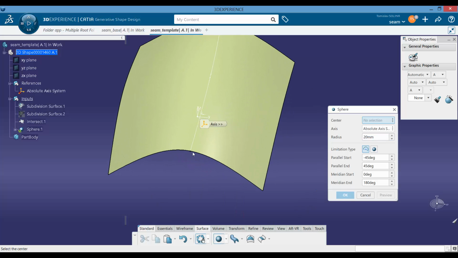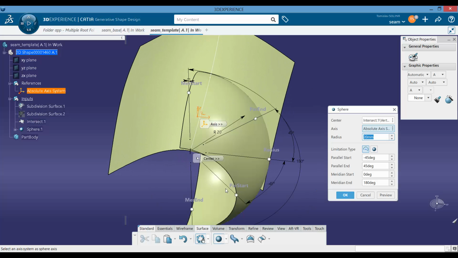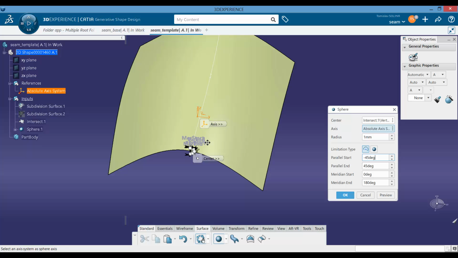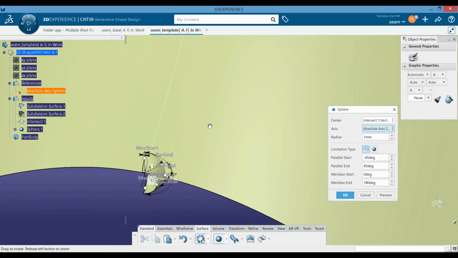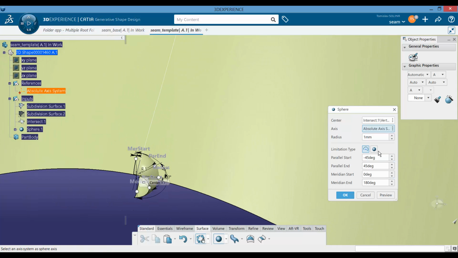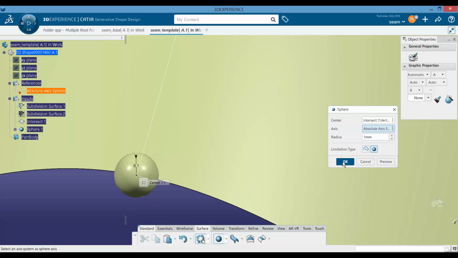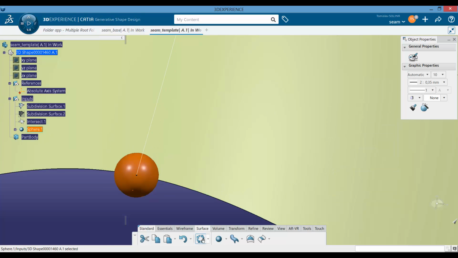In this case we will add one small circle on one of the edges of this element with a size of 1 millimeter, so we can even zoom in, and we will change it to full elements, and we can even change the color of that element so that we know what it is.